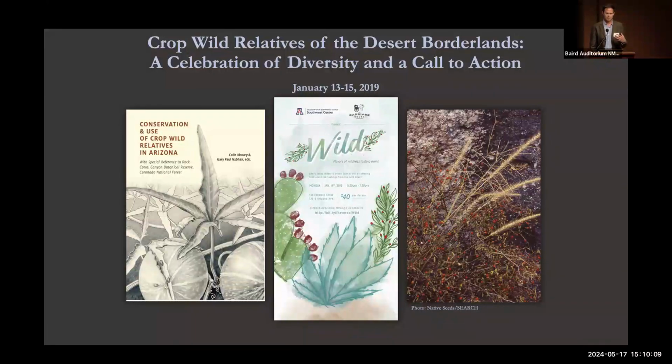And in fact, we also have in that region a really important preserve, which is a Forest Service area, a special research area dedicated to the preservation of our wild chili pepper. And so that was a wonderful step that was taken about 20 years ago by the Forest Service to start to look at these plants and how we can preserve them.